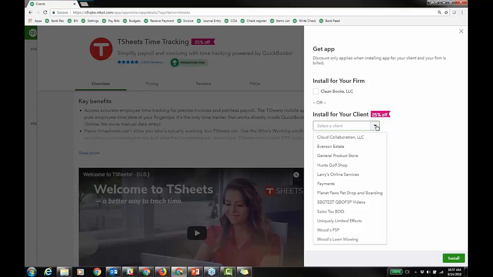Oh, right. And I remember you probably said this, or one of your colleagues, it's a great way to just get into Tsheets because the accountant can just get it for their firm and just start using it, right? There's no cost to that. Yep. And then once you see the benefits, you just start adding your clients. Yeah, it's a great way to do it. That type of affiliation is awesome.